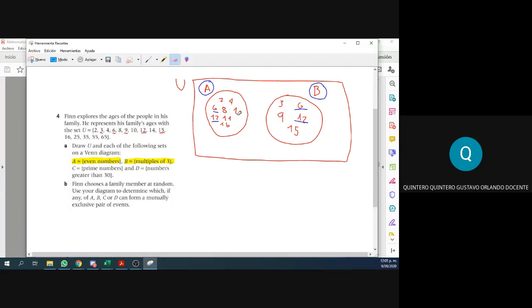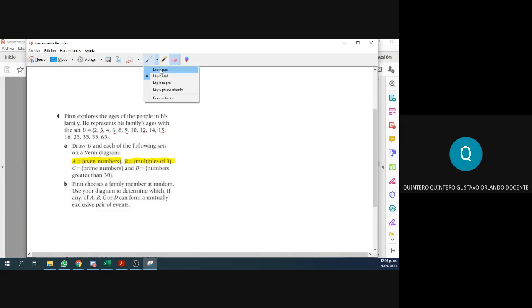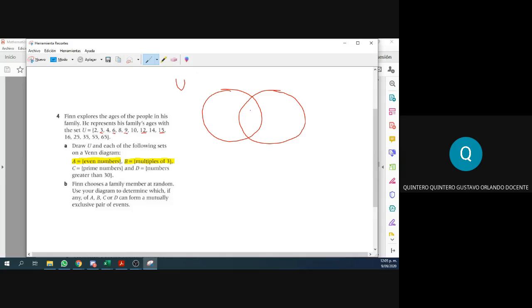What that means is that I have to rethink this organization. Because these two sets have to be organized like this, with a possible space for them to overlap. And we know that space has these two values, 6 and 12. Right? This is set A, this is set B.